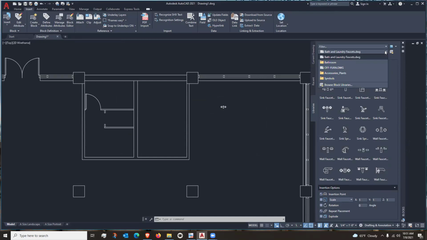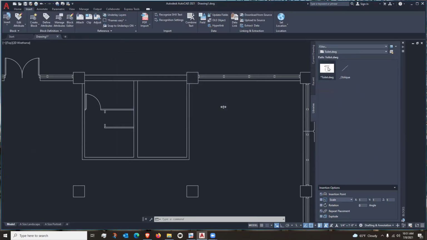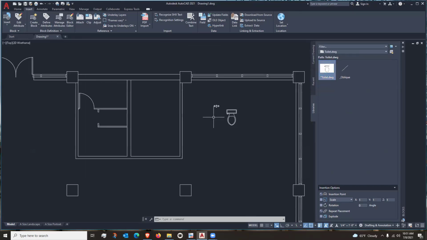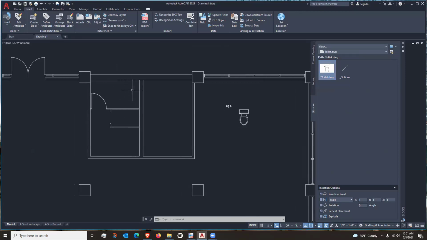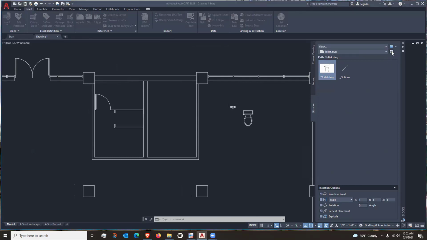But right now I want to do toilets. So let me go back here and let's see what toilets gives me. So there it is. All right, so I'll just pull in my toilet. And I'm going to add a toilet over here and also some grab bars. So let me just see here. Check my notes. Make sure I have them. So the grab bars, all right, let's see if I can find them.